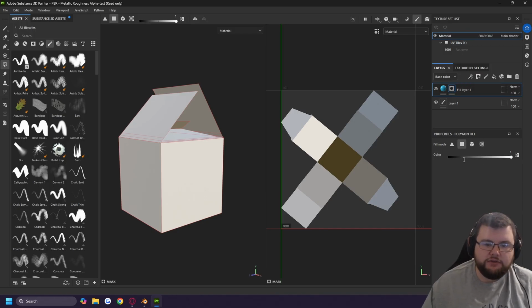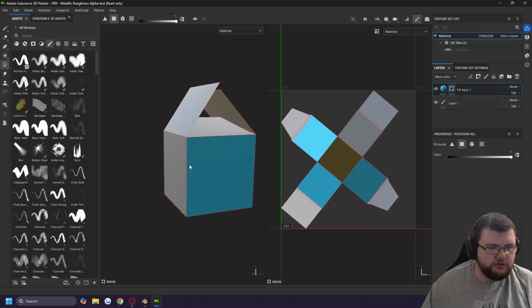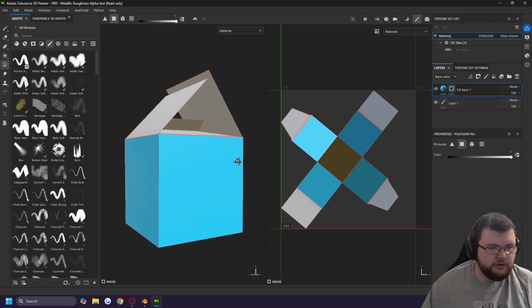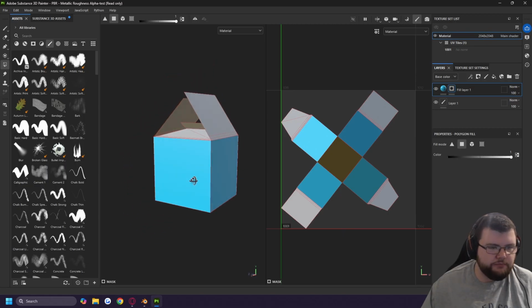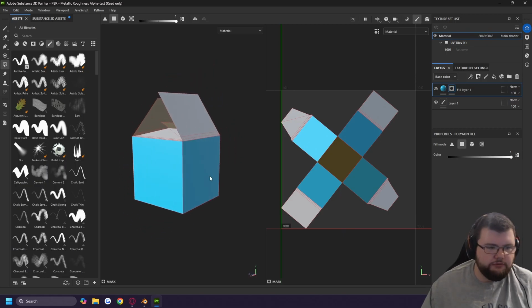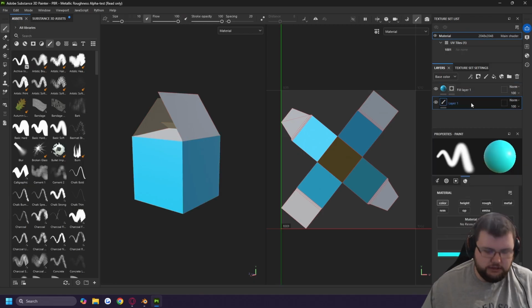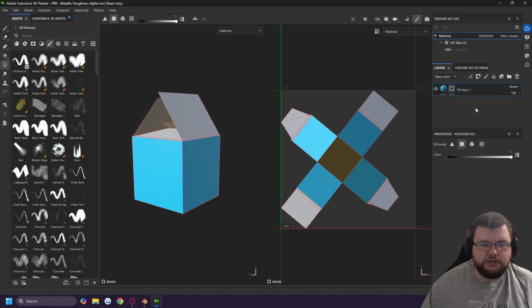So with a mask, obviously, if we have black on a mask, it's removing it, it's not showing, and if we have white, then it is showing, and it's going to add it back in. So with our fill mode set to white on the right-hand side, I'm just going to click on the four polygons around the side, and I think I am fairly happy with those. Awesome. So now that we've got those in, we can start to think about adding some extra details.